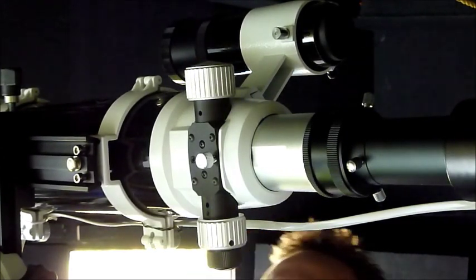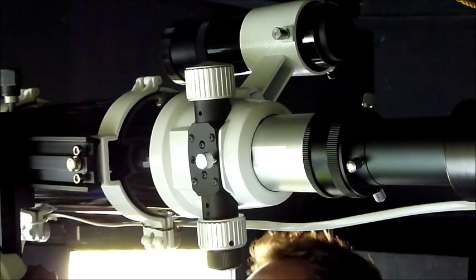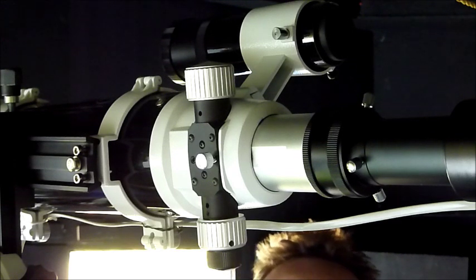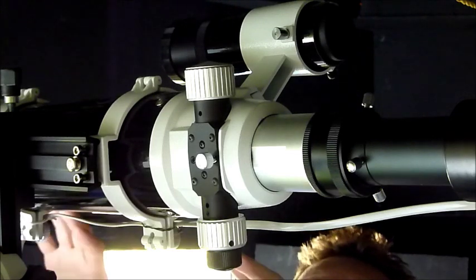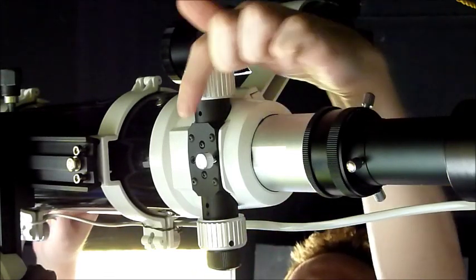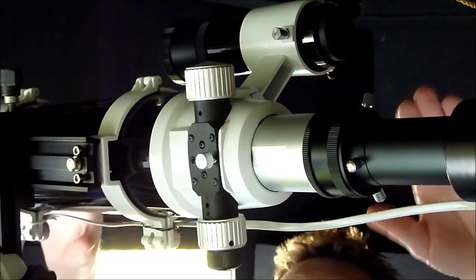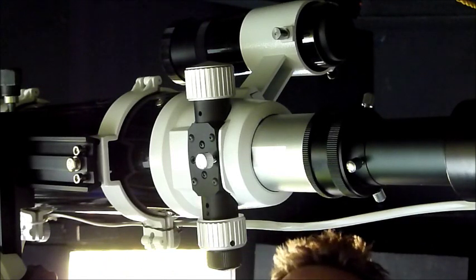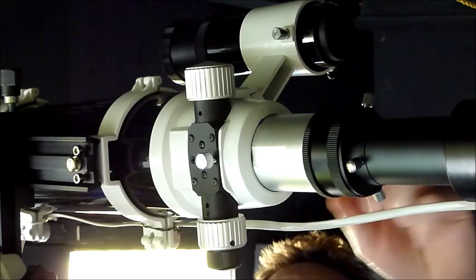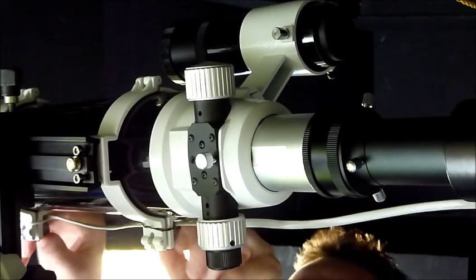Now, as you can see, I've got my 80mm on my EQ6 with my 120 parked on the side just so I can fit it in. The first thing we need to do really, and it's a trick I learned from doing it last time, was to first of all rotate the telescope so the crayford focuser is facing upwards, because it just makes things so much easier when it comes to screwing things in. The screws won't fall on the floor and you won't lose the grub screws and things like that. It just makes it a lot easier to then put the finder back into the bearings as well if it's on its back.